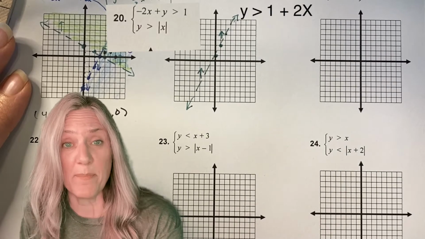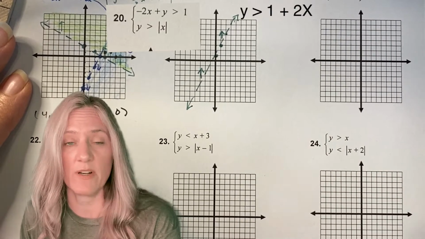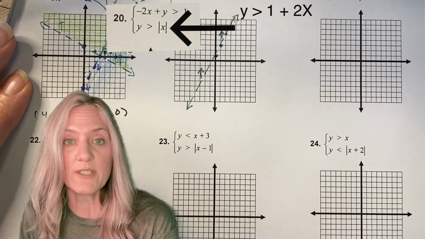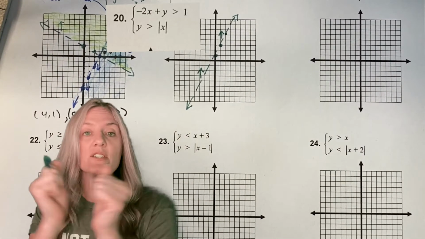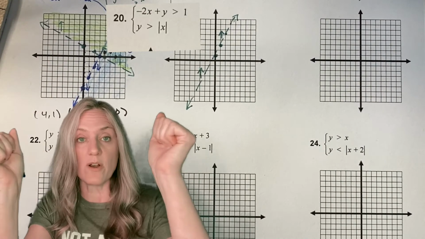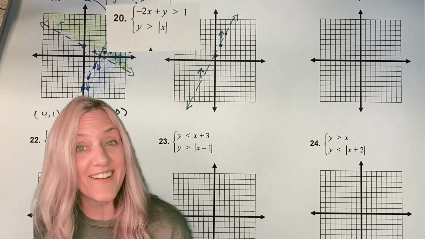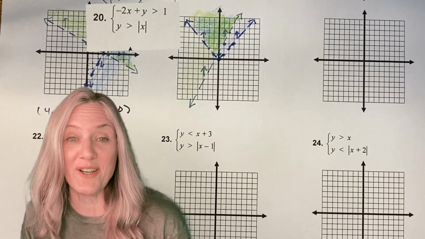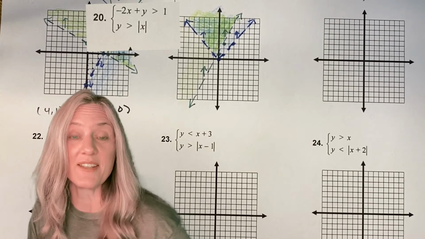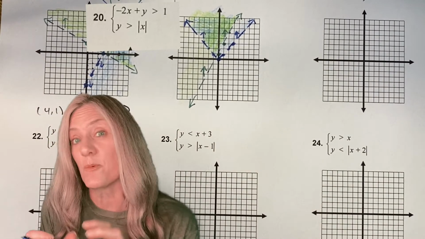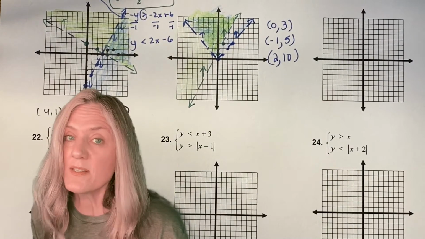So there's our line above, and now we have the basic parent function for the absolute value graph. So vertex at 0, 0, and then pattern points from the vertex, up 1 over 1, up 1 over 1. Remember, dashed because it's just greater than, not greater than or equal to. How does yours look? Okay, the only thing we have to do now is pick 3 points from the region where they intersect. Are your points in the feasible region?